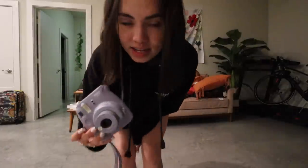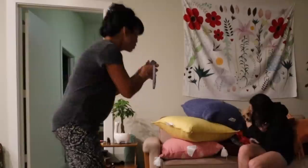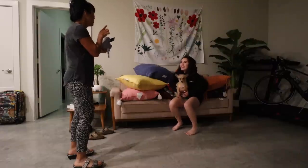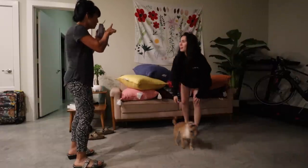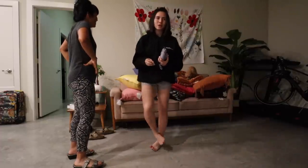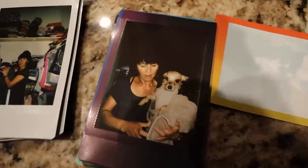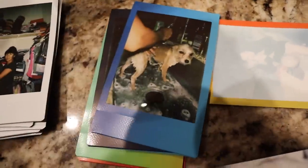I'm taking my last two polaroids right now. This is number 99. Alright, giving my mom the honors of taking the 100th polaroid of the day. I got my finger in it! You're joking — I think I did. I got it! It's the last picture — that's number 100. I hope this was not with her finger in it. He was mid face lick — oh my gosh, he's just so adorable in all of these. Your finger's not in it! Oh, this is a cute last one — he's such a baby.